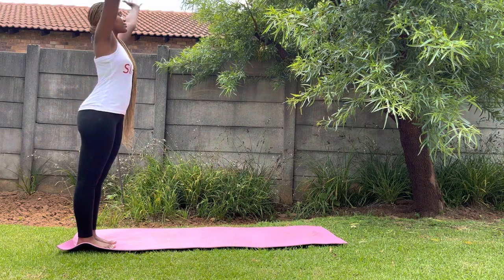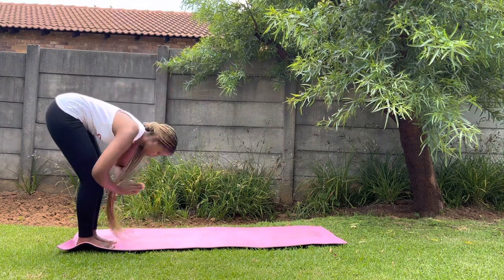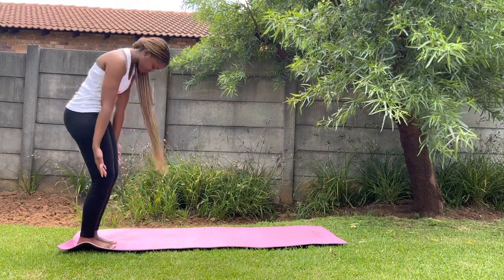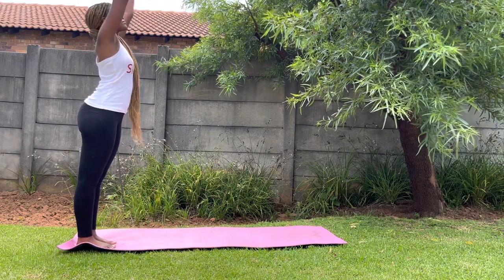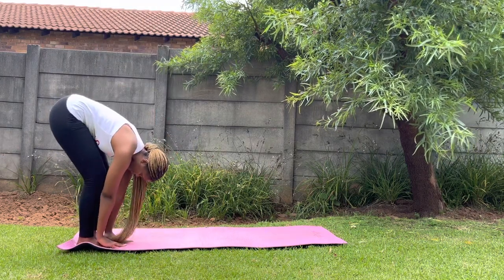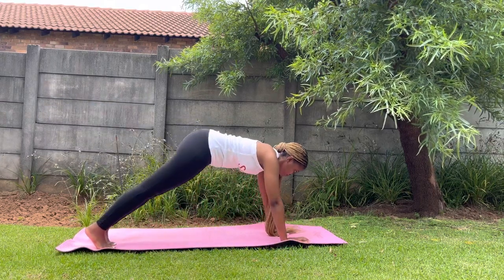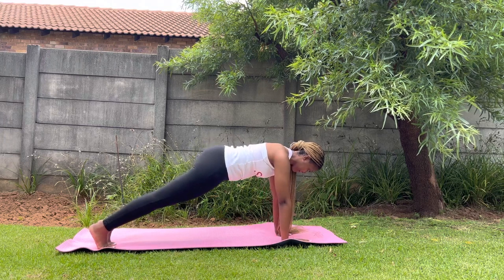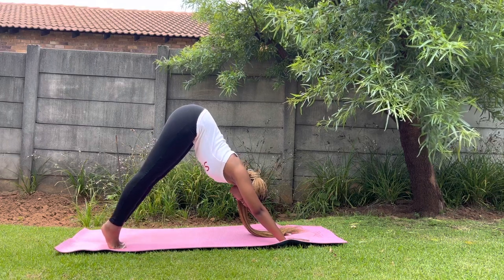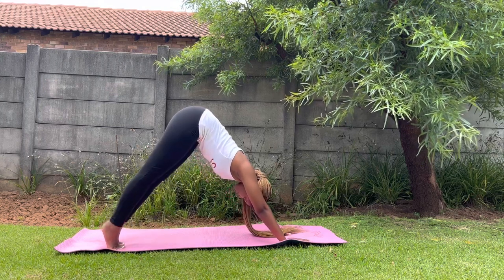Lift your head, lift your hands now and let your chest fall forward, fall down to your knees. You lift your hands and you fall down — kind of wakes you up. Then walk your hands forward to the front of your mat to get into a plank position, and now get into a downward facing dog and walk it out. It wakes you right up.